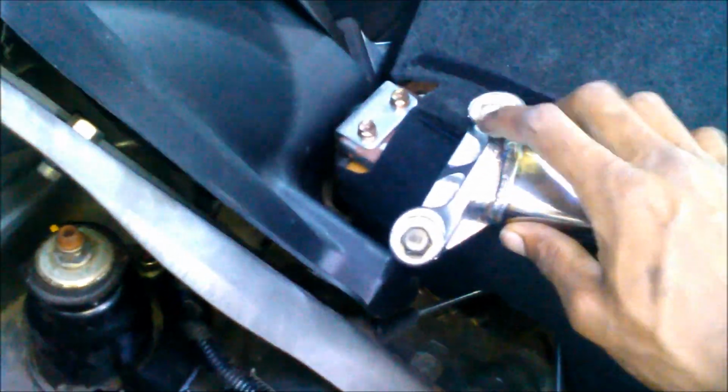Okay, also save these bolts because you're gonna need them to put onto the new one. You're gonna need them. So save every single bolt you take off the car. All right. So I'll be right back. Let me make some space to get these 2 bolts out, and then we'll be on our way.